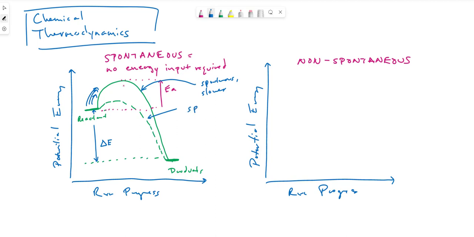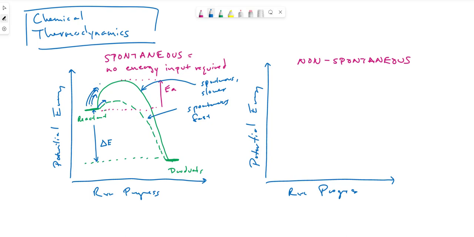This lower one is spontaneous, but maybe it's faster because it actually doesn't have, probabilistically, as many possible attempts to get over that barrier to produce the products. In either case, the spontaneity just means that the overall potential energy change for the system is decreasing, which just means that the universe doesn't need to provide any energy for this reaction to just happen spontaneously.